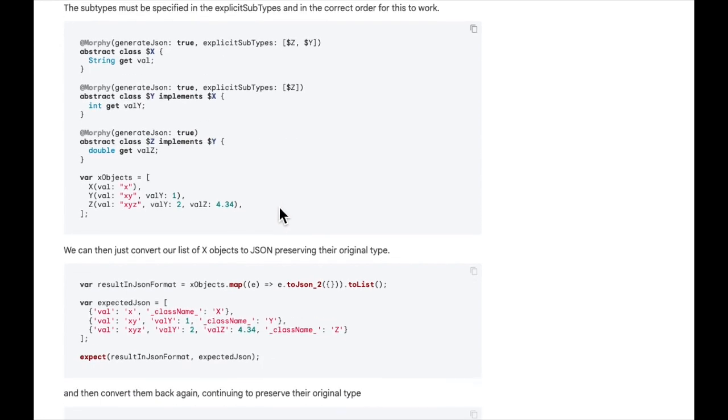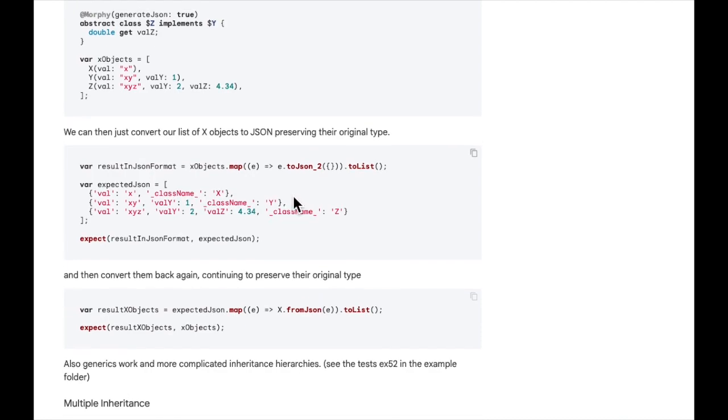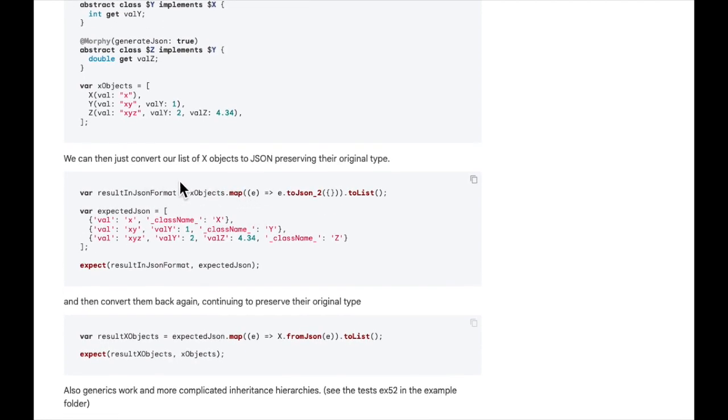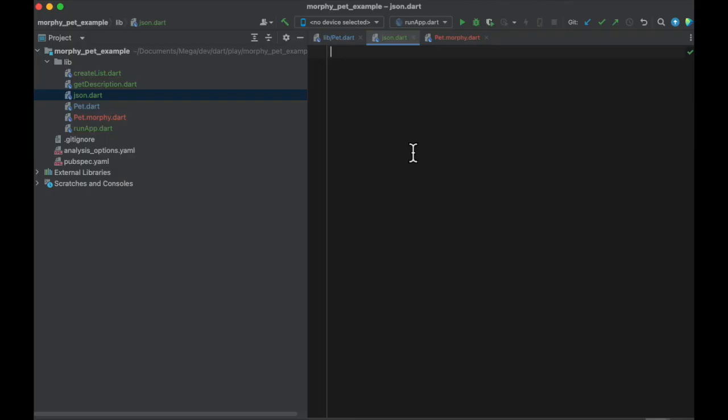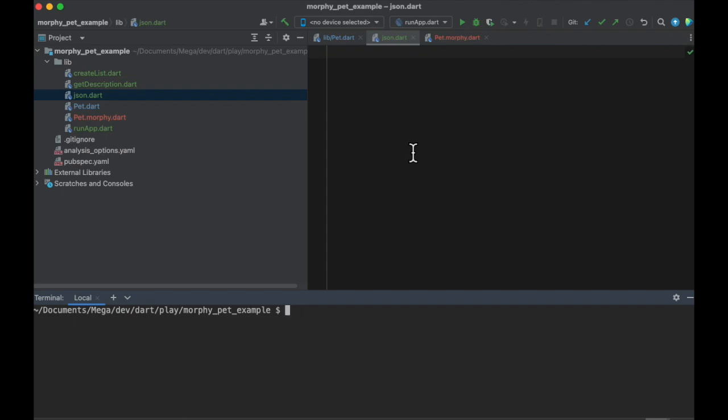So if we have a list of objects and that list is of type supertype, but the underlying types are subtypes, so if we have a list of pets, and in that list of pets some are cats and dogs, we convert it to JSON and back again, and the Morphy implementation will identify the correct types and convert them to and from the correct types. So let's try this in action.